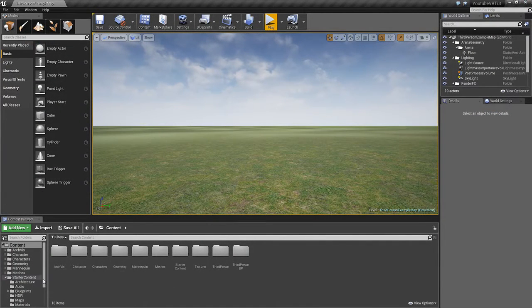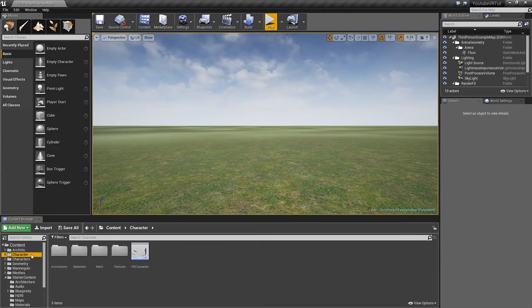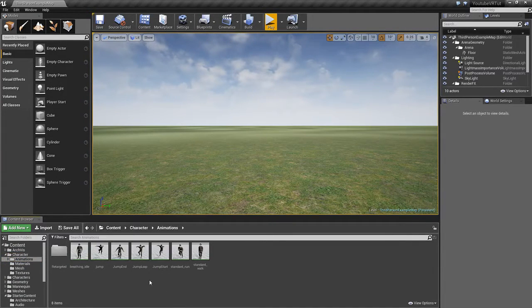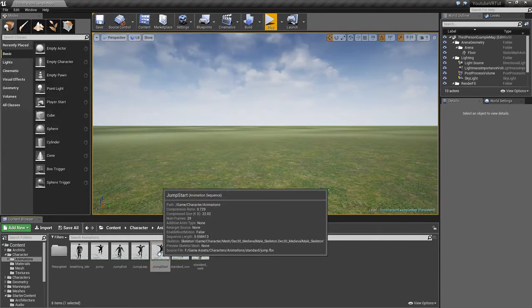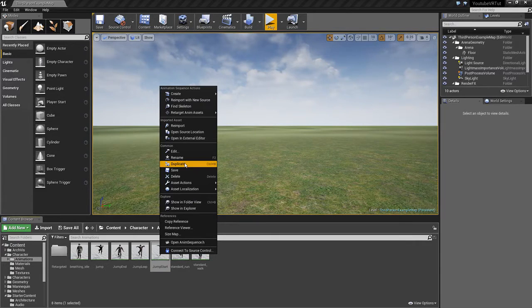Then go to where you've got your animations and go import. This one here I tried to do before, I don't like it, so I'll delete that one.